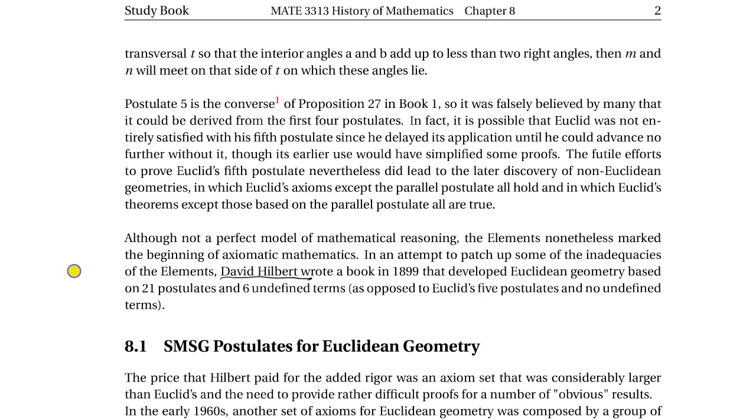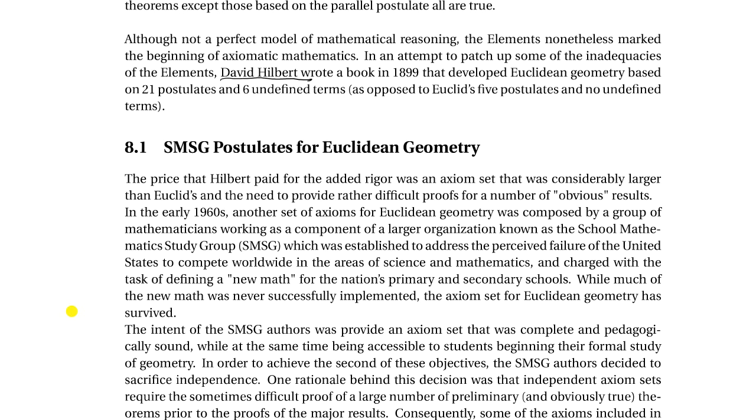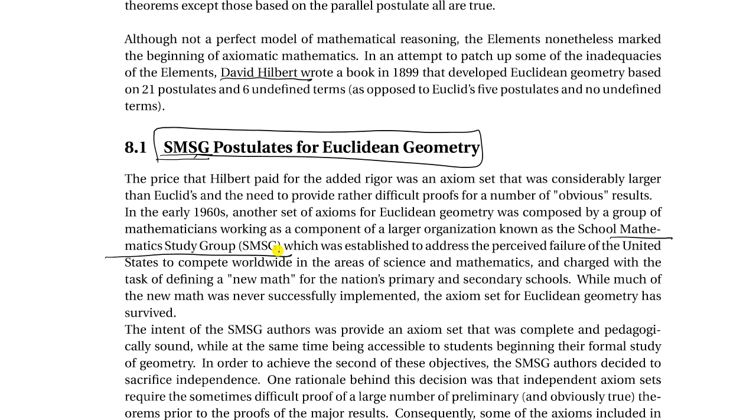But it turns out that around 1950, 1960, in the United States, there was a kind of reform movement in education, and especially math. So this is the outcome of that movement. We make our own, like a school mathematics for geometry or something like that. That's the abbreviation of it. But this SMSG postulate system is a new postulate system. And nowadays, any textbook, especially middle school and high school textbooks, is based on this system in the United States. Not other countries, just here.